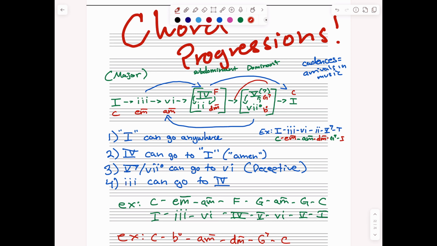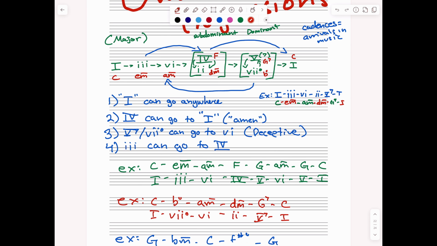Yes, we talked about major. We're going to keep talking about major when I return. Your exceptions: 1 can go anywhere. That is our first exception here. I'm going to highlight so we can follow along as I'm talking. 1 can go anywhere. 1 to 3, 1 to 6, 1 to 4, 1 to 5. It doesn't matter. It can go anywhere. Exception number 2, this is our first cadence, and that's that 4 can go to 1. That is our arrow going from this direction to this direction here.